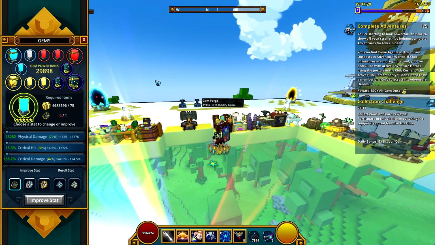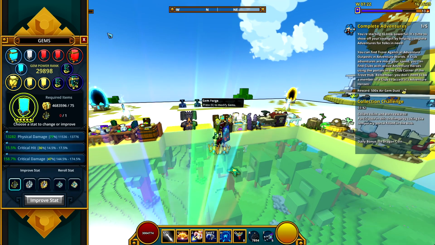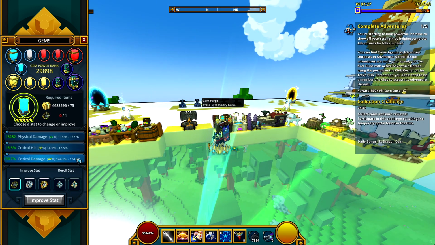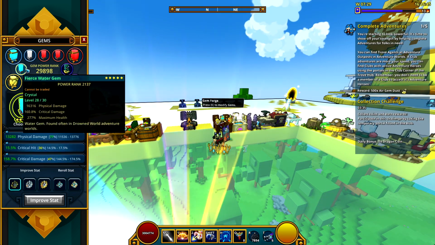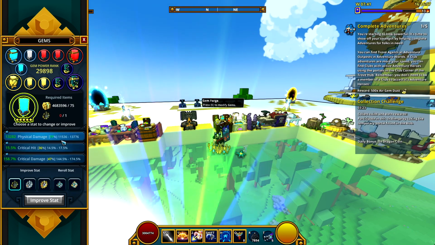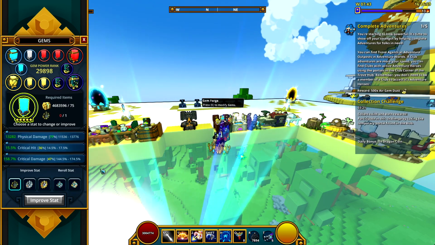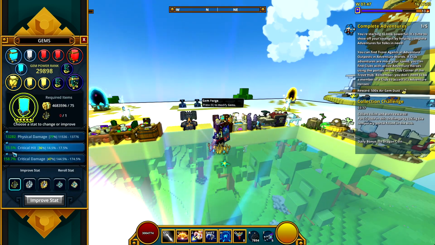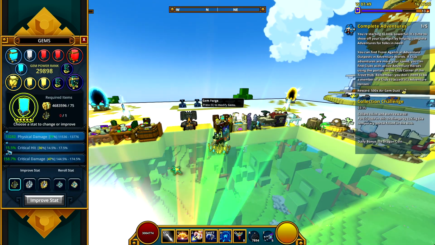A couple of things that you may have noticed is in regards to how much stats you actually get with gems now with the crystal gems. All of my gems are going to be level 28 or 27. So as you can tell, I'm still missing 2 levels and there's still some stat missing. And you can easily tell that the amount of stats that you can get with 1 pearl is ridiculous.